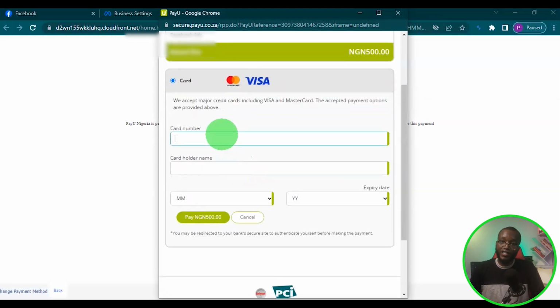Now you can use any bank that is Master or Visa card, and the bank can pay online, because there are some cards that, if you don't activate them for online transactions, it's not going to work, even though it's a Master or Visa card. So you want to make sure that you activate it for online transactions. But the one I personally use is Shipper Cash Naira card. They have a dollar card and they have a Naira card. So in this particular video, I'm going to be using Shipper Cash Naira card. I also use my UBA Master card sometimes when Shipper is having issues.